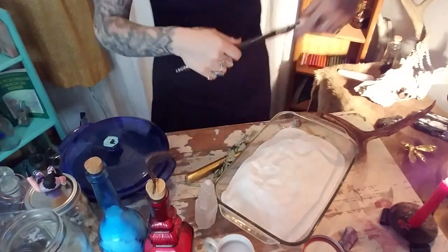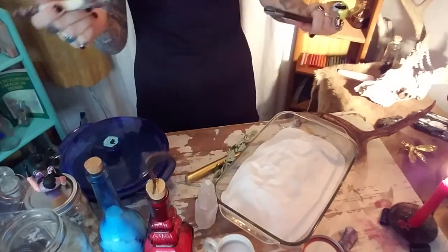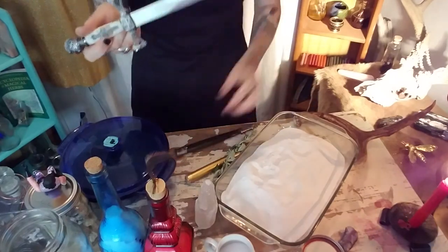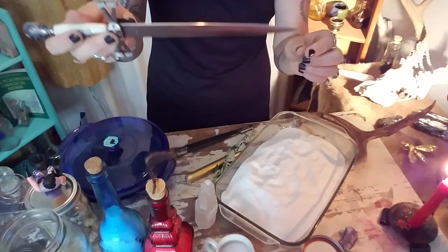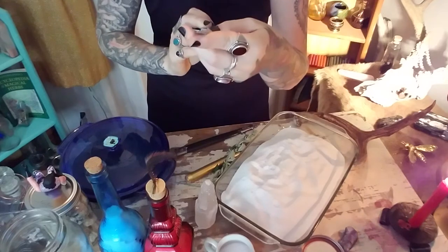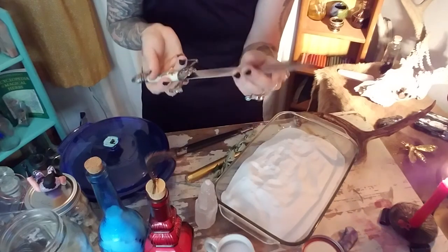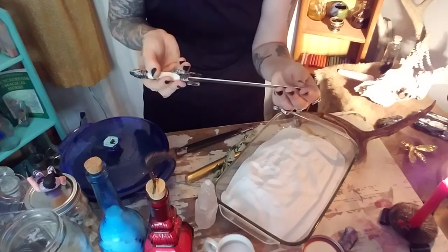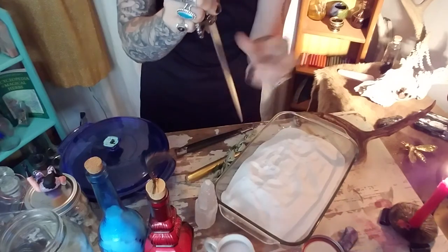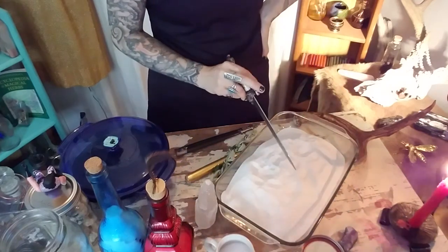This is my Athame — it's a vintage piece, I've shown it in the blue video. What your Athame is: regular kitchen knives have one sharp side and one dull side, but an Athame has both sides sharp. However, for a magical tool, neither side is actually sharp — you can't really cut yourself, it's more like a letter opener. But that is just the symbology of having a blade on either side that is sharp or cutting.